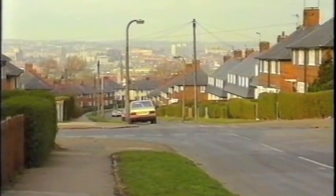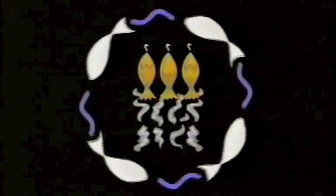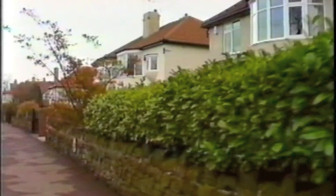In our own homes, we must protect food from the microbes which cause decay, which make it unfit to eat and which may make us ill. This is an ordinary street, and behind this hedge is an ordinary house, and it's full of microbes. Microbes is the name we give to a group of tiny living creatures. They're around us all the time, although they're too small to see. Some of them are useful and help us to make food, but others can make food go bad or make us ill. Let's see what they're up to.